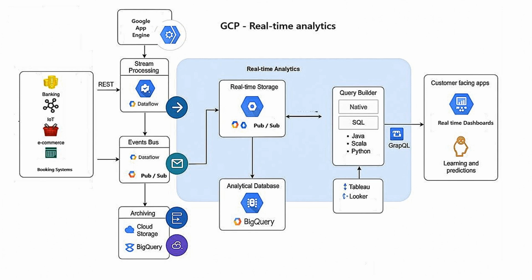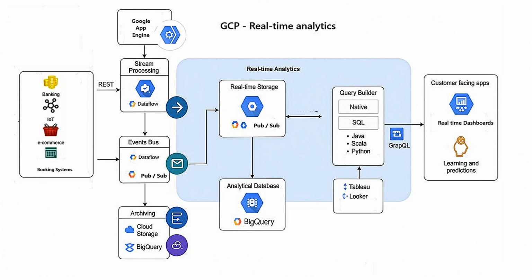Makes sense. And what's really neat is how both these streams, the direct Dataflow processing and the PubSub event bus, they kind of converge. Where do they meet up? They flow into the main real-time analytics section. This is where the processed data lands so you can get at it immediately. Okay, and in that core section, I see two kinds of storage listed. Real-time storage, which mentions PubSub again. Interesting. Yeah, we'll circle back to that. And then analytical database, which is BigQuery.